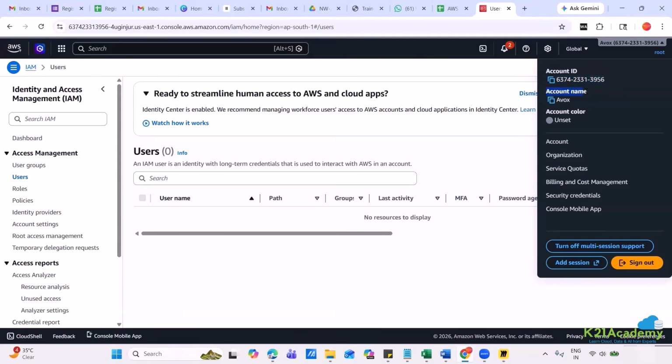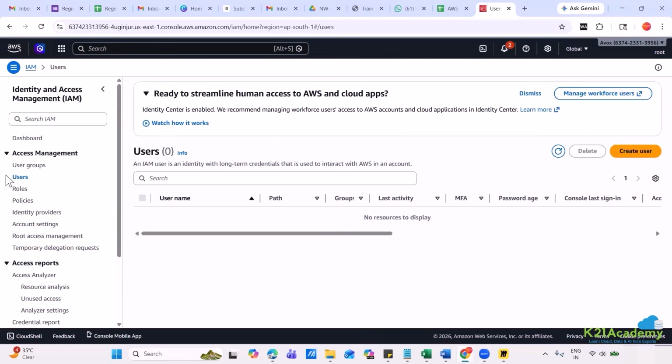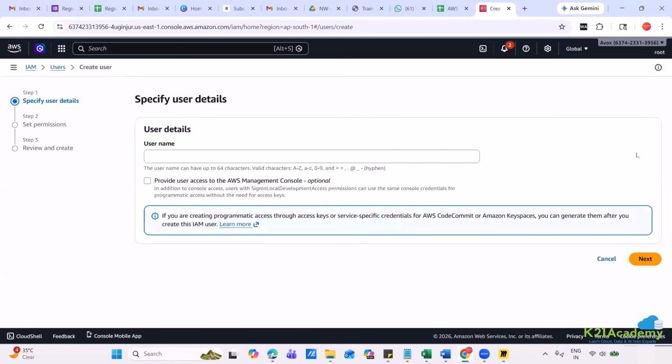Then this is my account name. Account name could be anything. And everything is perfect. Now, what I'm doing, I'm creating a user. Click on users. Right inside, I can see the create user button. Click on the button. And here you will write, let's say I'm writing admin. Let's say this is my user. You can write your name as well.